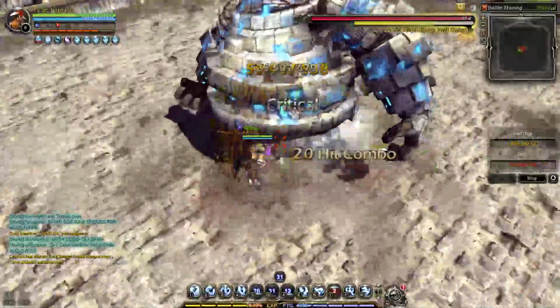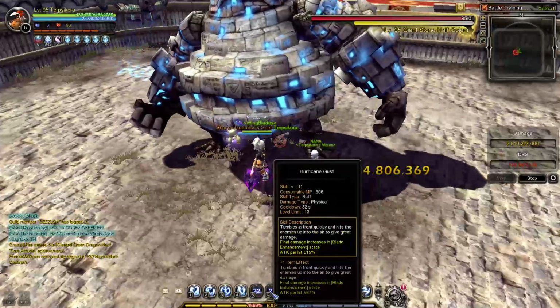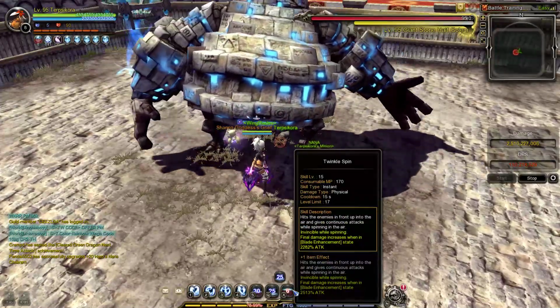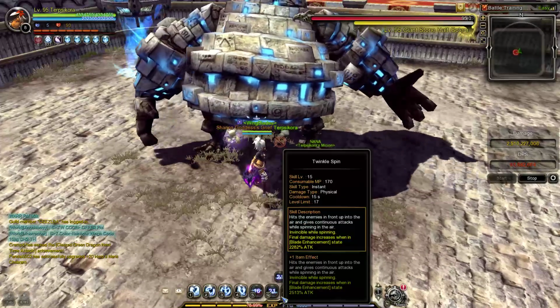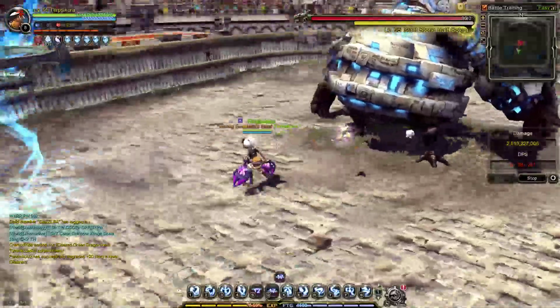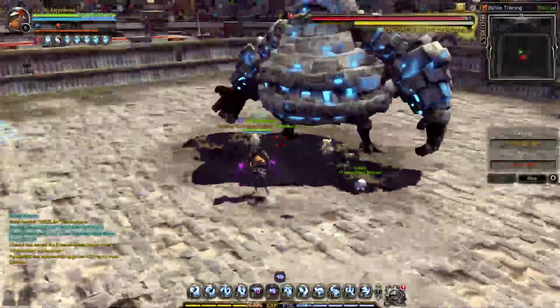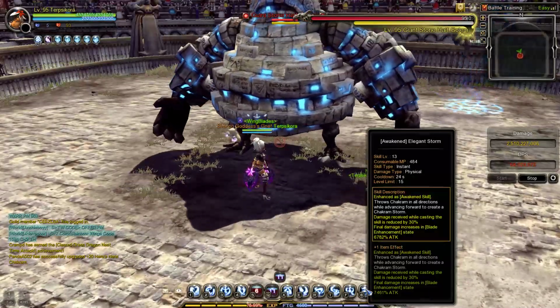You can use Hurricane Gust by itself or use it with Twinkle Spin. I usually like to use it with Twinkle Spin because you can evade stomps and stuff like that. Yeah. And the third main skill is the Elegant Storm.